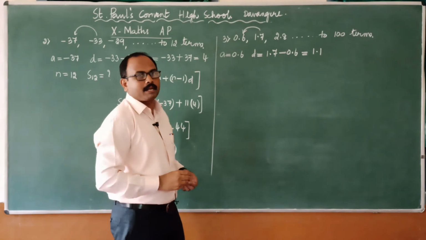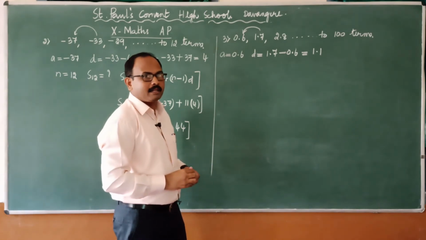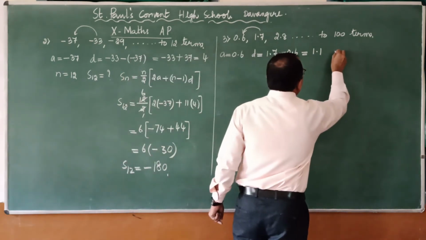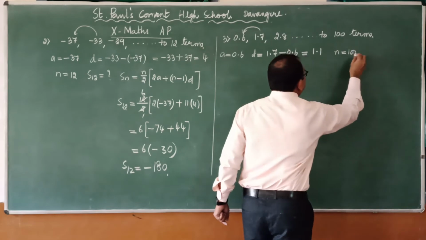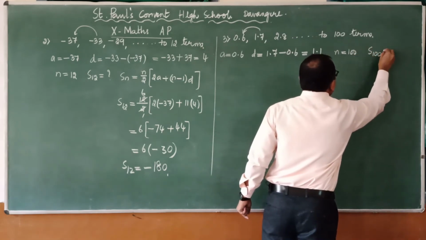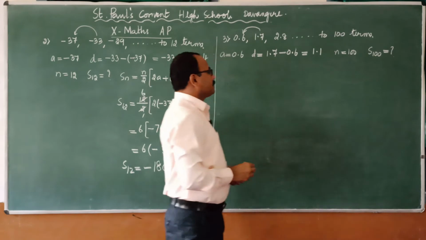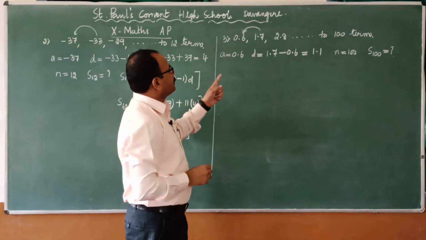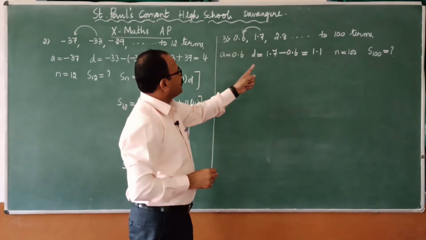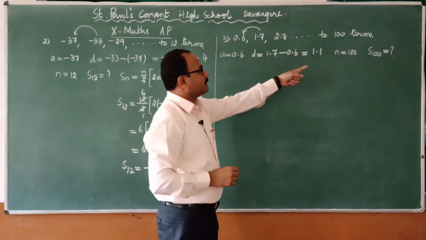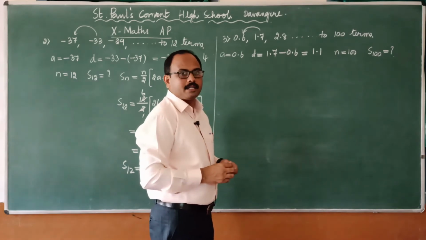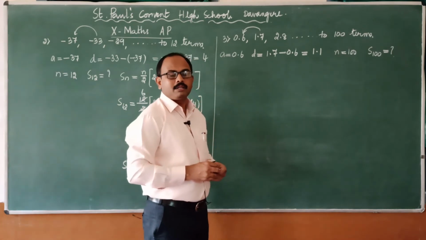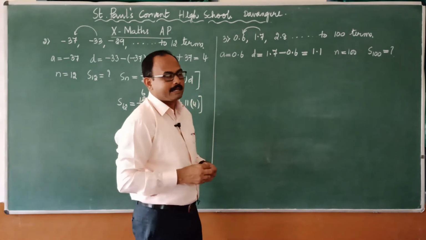The addition or the subtraction of decimals is to be done keeping the decimal points along a straight line, children. Then n is 100, children. Yes, 100. Sum of 100 terms to be calculated. This is what we have as given: a is the first term, the common difference is 1.1, correct, and the number of terms is 100. Since the last term is not given, we shall carry on this sum with the first formula itself.